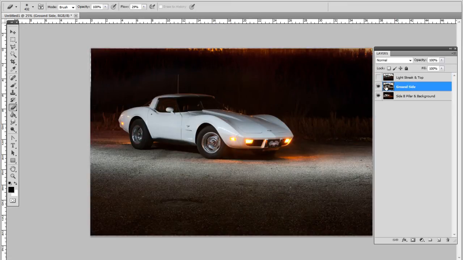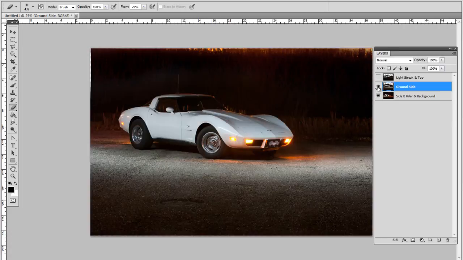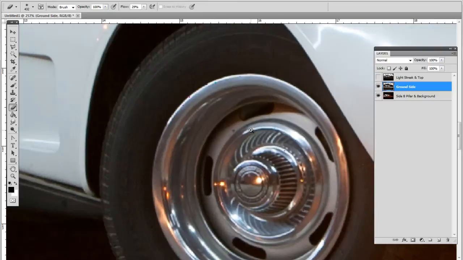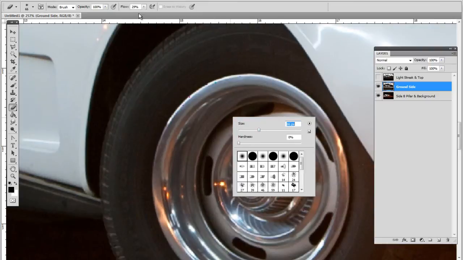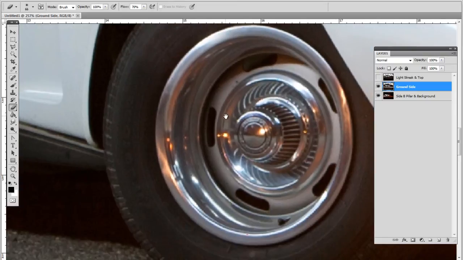So this one right here, directly comparing, it's got a real good front exposure. And the ground, I really like the ground. But I'm kind of liking the wheels off of this picture right here. So for this one, I'm just going to zoom in, grab a smaller eraser with more flow, and take out the tires here.